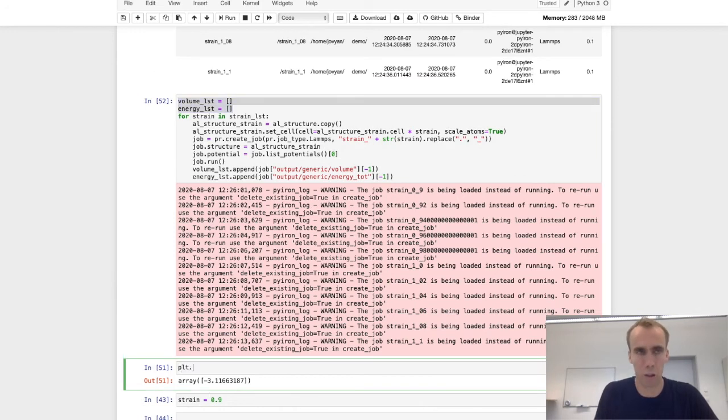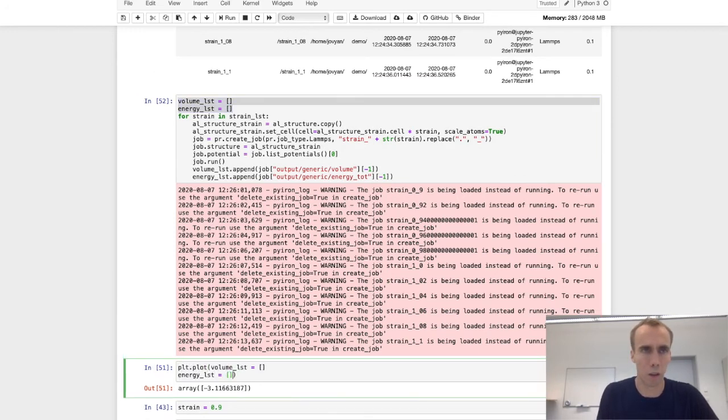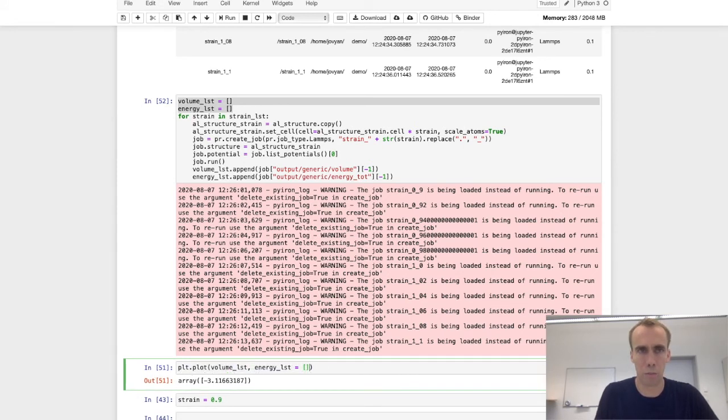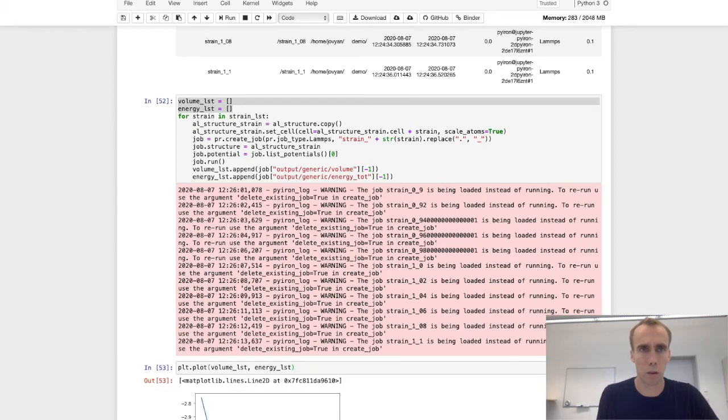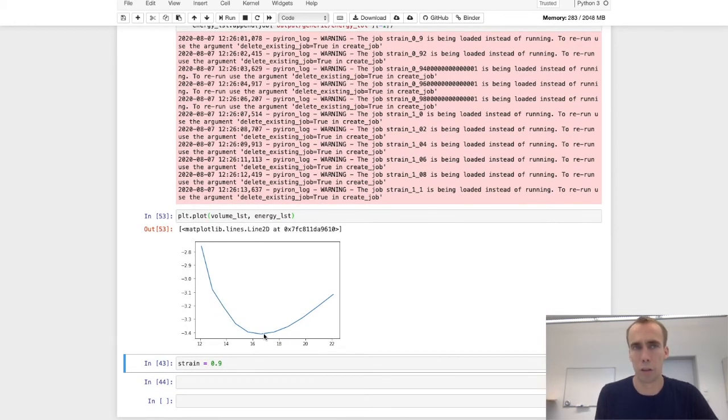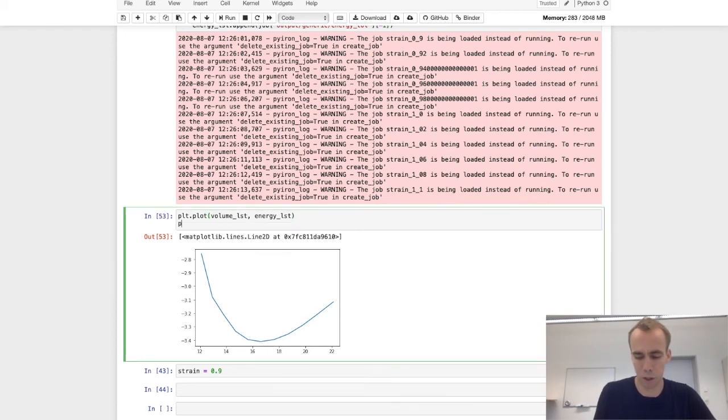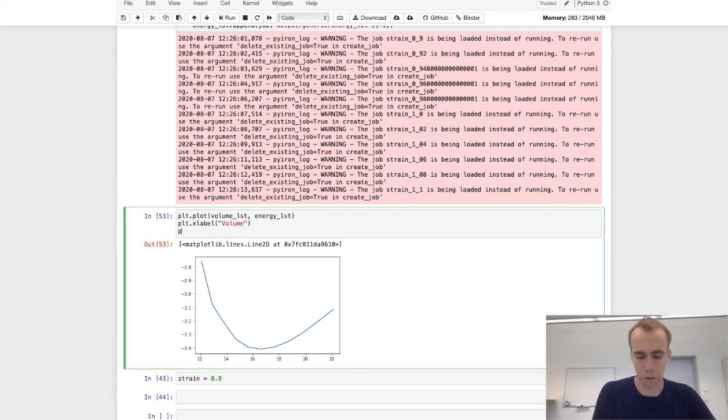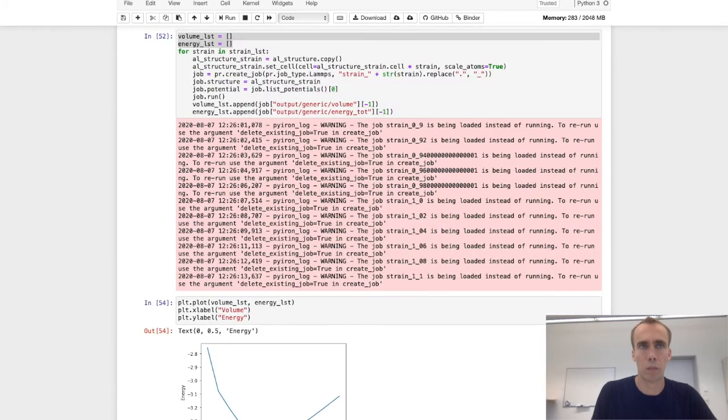And so now we can plot this data. Let's plot again. We plot our volume list and the energy over volume, and we get our nice energy volume curve, right? So we can already say, okay, where's our equilibrium volume, and then calculate the bulk volume just by fitting it or something like this. Right? So again, we should maybe add the labels. So the X label is the volume, and then on the Y label, we have the energy. That's very nice.